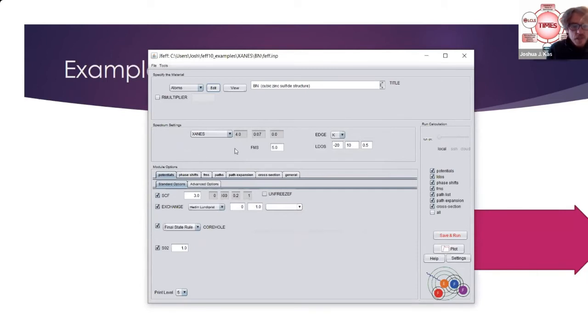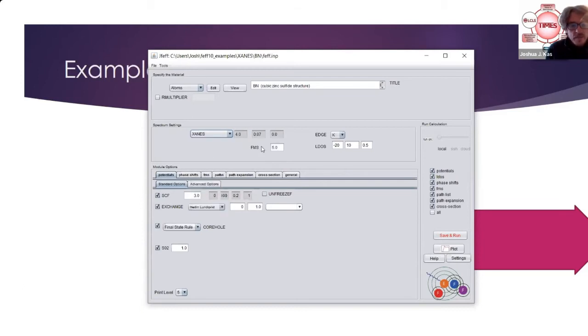Now things have changed here, you can see. It now has slightly different parameters up here. And as well, instead of having a path length, or let's go back to XAFS for a second, RPATH is what we call this, which is the maximum path length you can do for XAFS calculations.